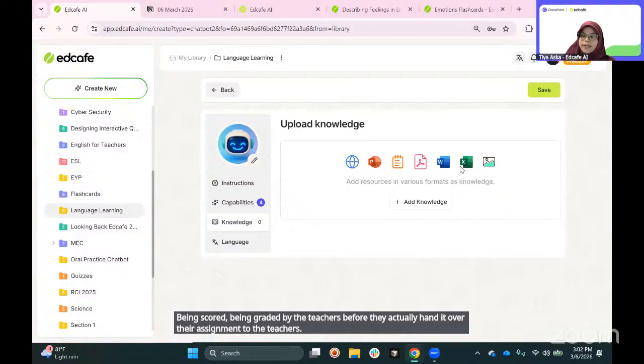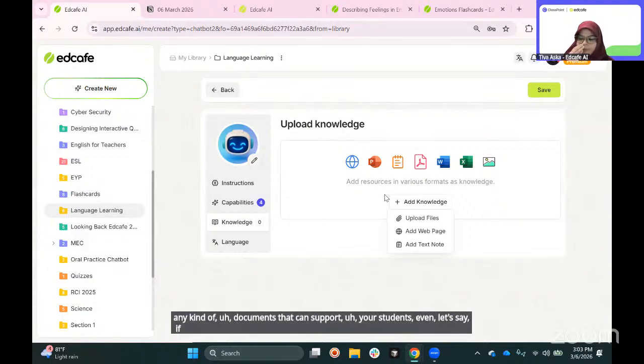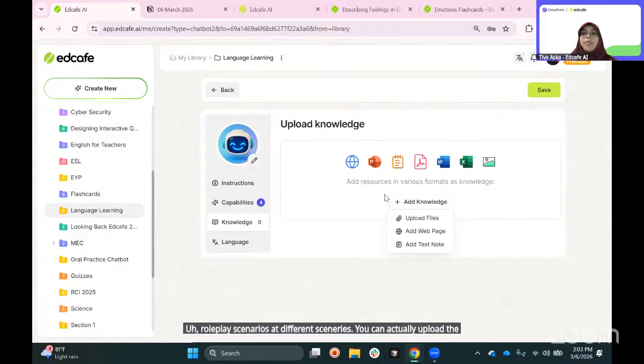So you can upload your rubric in here, any kind of documents that can support your students. Even, let's say, if you're teaching role play scenarios at different sceneries, you can upload the dialogue that you taught in the classroom, so they can make it relevant to what they have been taught. Using the same scenario, the same dialogue, the same scripts, they can practice that along with the chatbot.